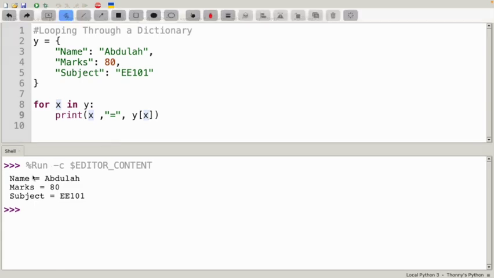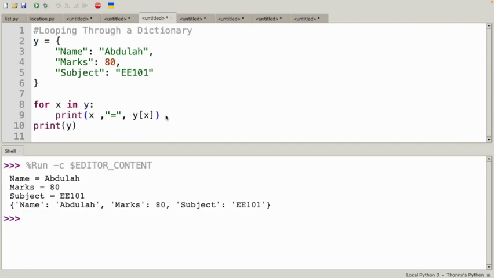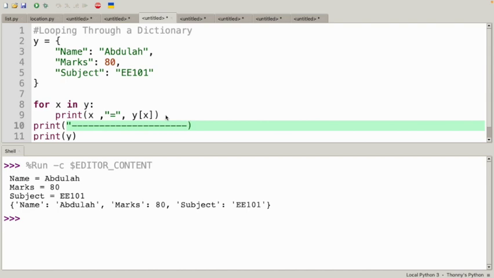Now if I don't use a loop and just print it straightforward, I say print Y, the whole dictionary. What would it print? See, it would print like this. Let me print a little line in between. So you know what is what.